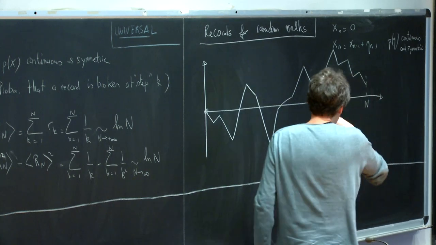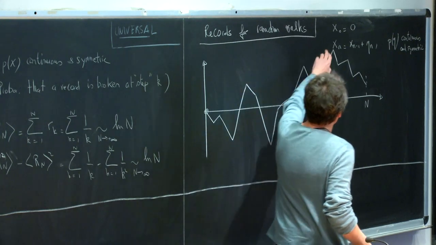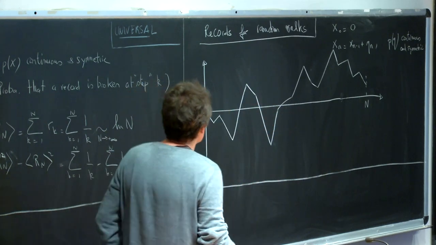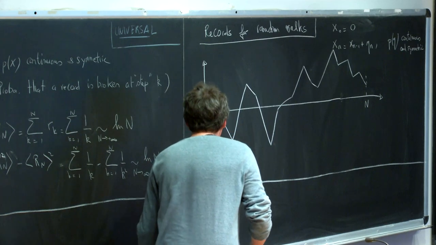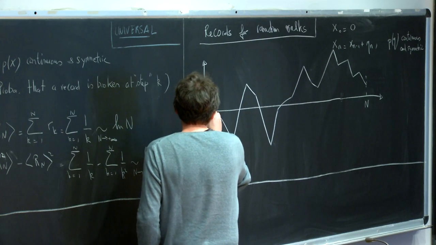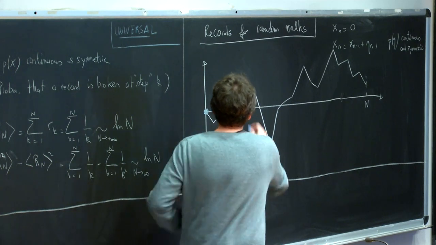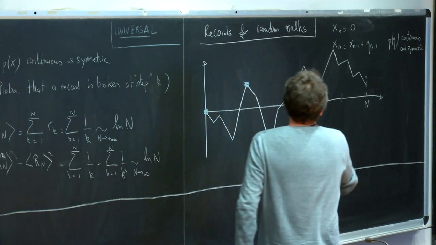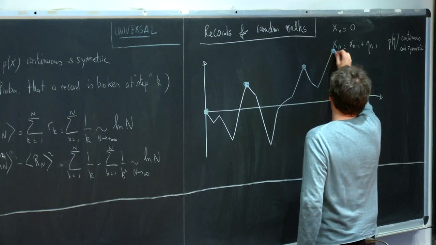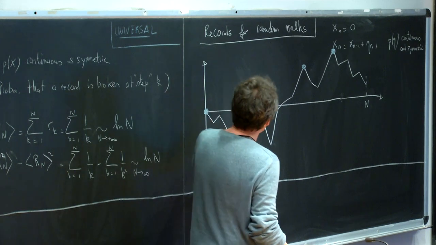So I will consider the case where I have n steps. If I have n steps, one should remember that since I start at x naught, I will have n plus one random variables, okay, x0, x1, x2, up to xn. So n plus one random variables. And where are the records? Typically, it's a convention. I will assume that the first one is a record, by convention. So this one is one record. Where are the other records? This is another one. Then this is obviously another record. And this one is another record. Okay, so here I would have, again using the same notation, Rn equal to 4 here, okay?